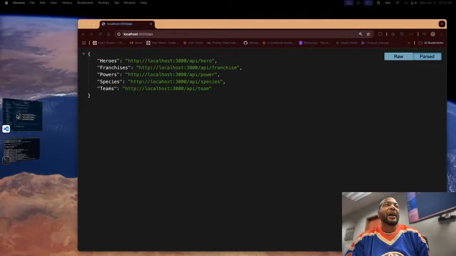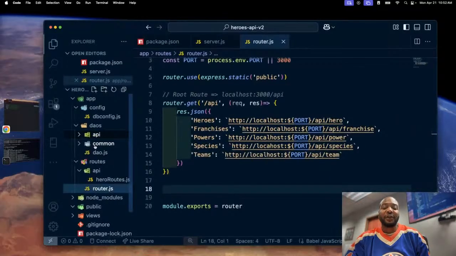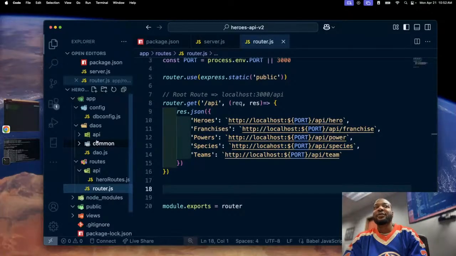One thing I made a mistake on earlier was my common folder with my DAO common file. Previously, I had it sitting inside of my DAO's API folder. I don't want it in there. I want my common folder sitting next to my API folder.